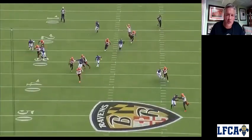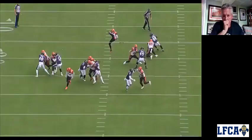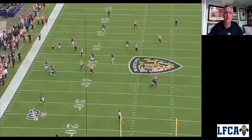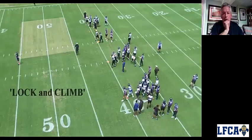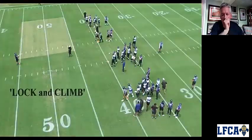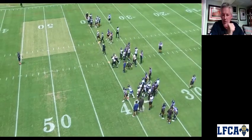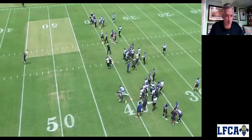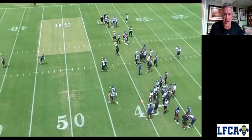So now once we get down, we've got to go. We've got punt protectors that we've got to block — guys we're assigned to. So we get down the field. Once we've knocked them back, I'll talk about how we blocked the punt here in a second. Once we get down the field and we're running down the field with our man, we're blocking. We want our punt return players to try to lock that block.